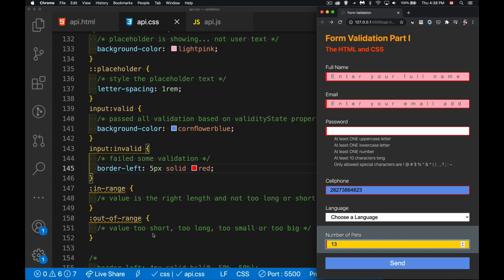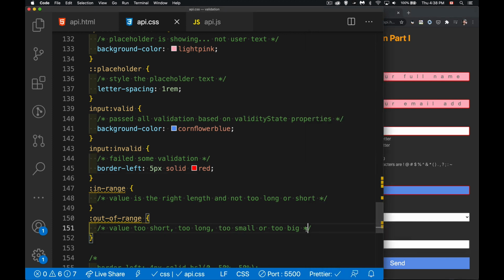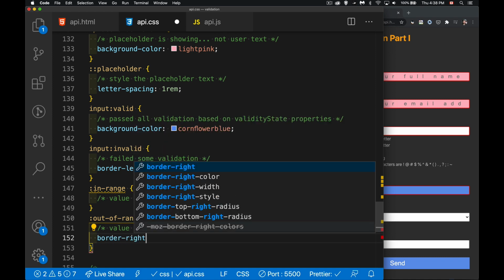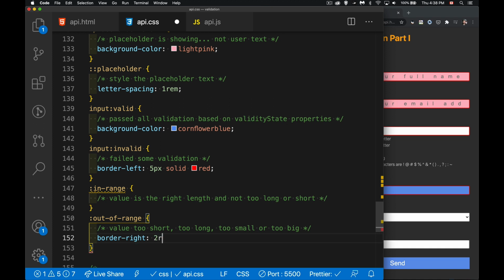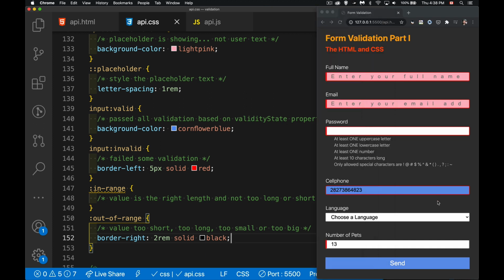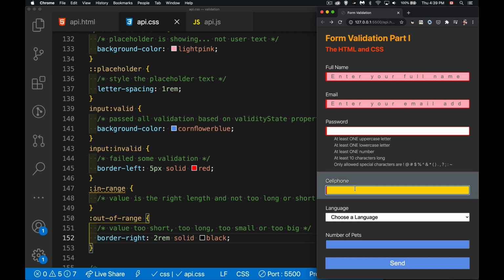Out of range. So we can say, in addition to those other properties, let's say that we're going to set the border right to 1 REM solid black. There we go. Just to have something there. Let's reload this page.